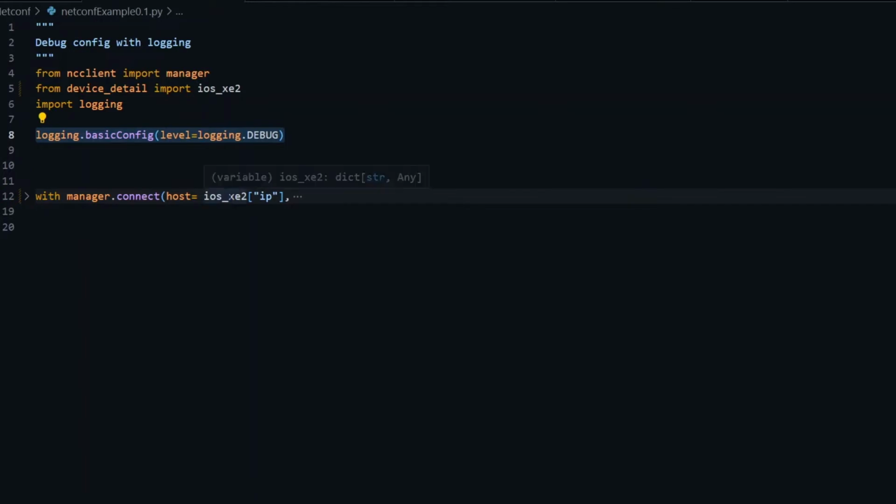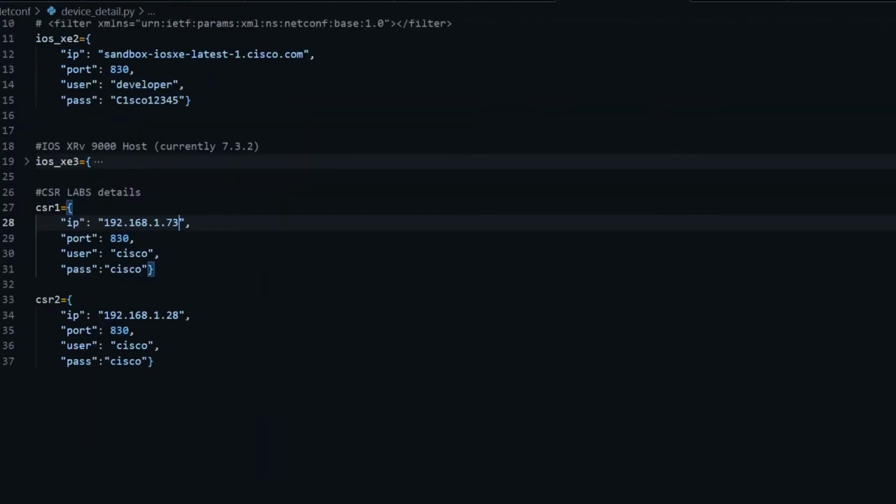in this case we're going to connect to IOS XE 2. This device is a detail from a sandbox; I took it from Cisco. So we have three devices that we're going to use. We have the Cisco device that's sitting on the sandbox, and then we have those two routers that are in my lab that we're going to test.